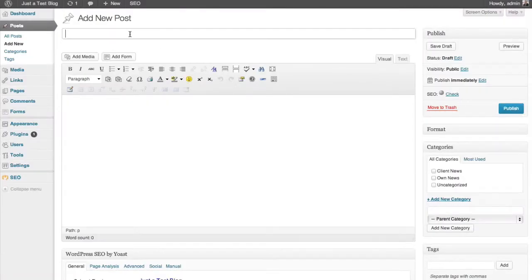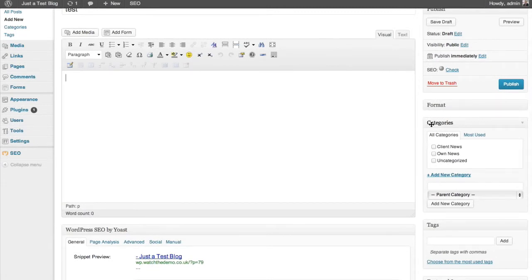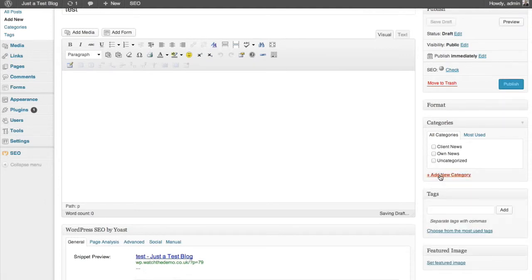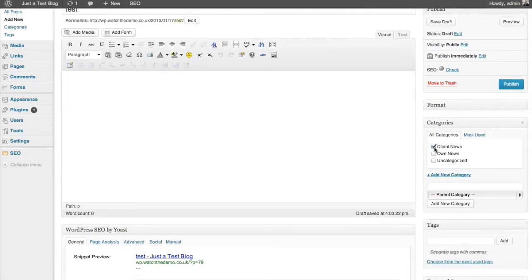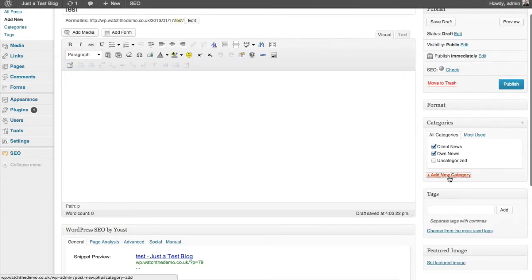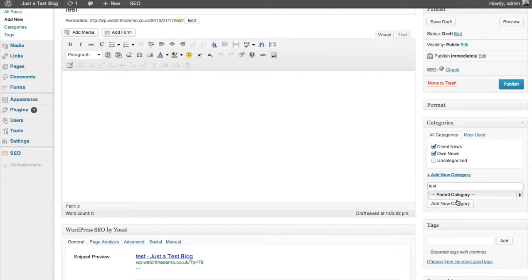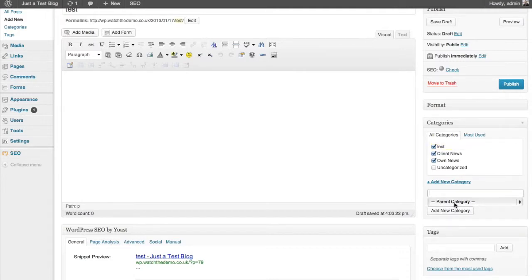So when you're putting in posts, it definitely only works with posts. Obviously, you have the usual stuff. Over here on the right-hand side, you've got categories and you've got tags. So categories, you can add your own ones by just clicking on the Add New button. And you can select which ones you want it to belong to by putting in ticks. If you add a new one, it will appear and it will tick it.